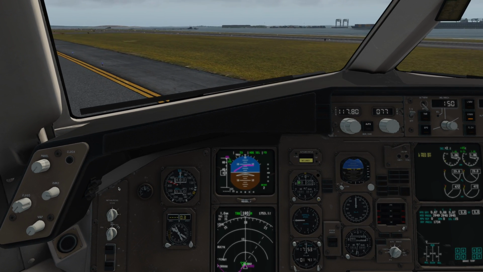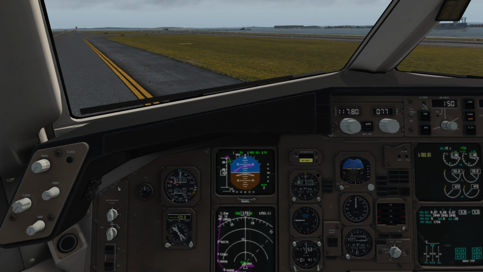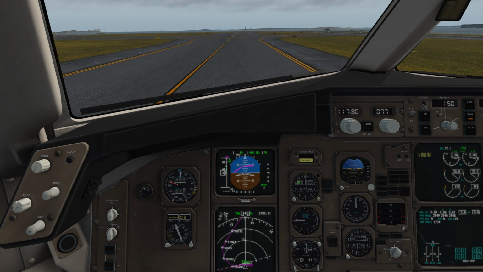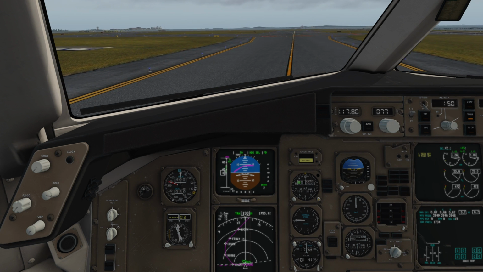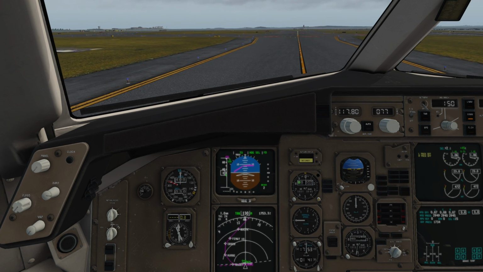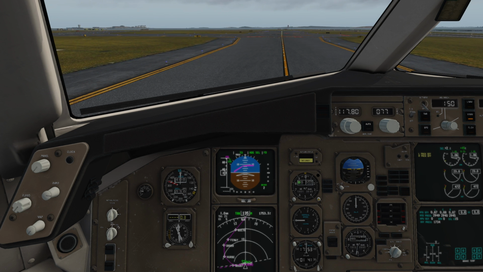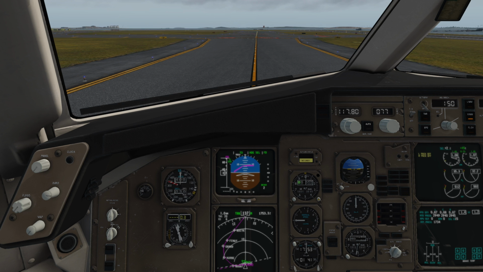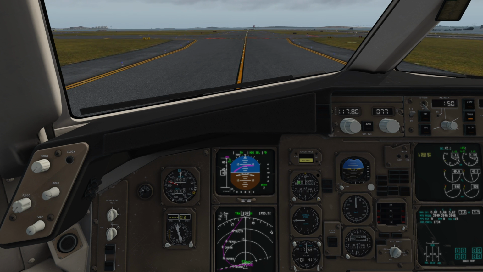A slight problem there. Have a very slight problem with the hydraulics. I'm just going to come up to the hold line and then check it out.